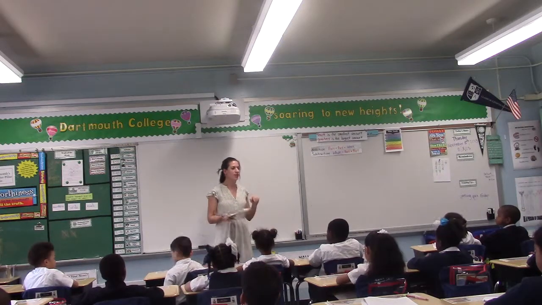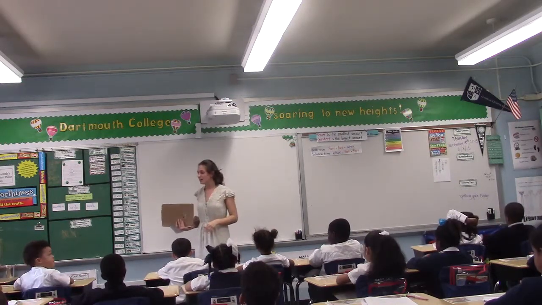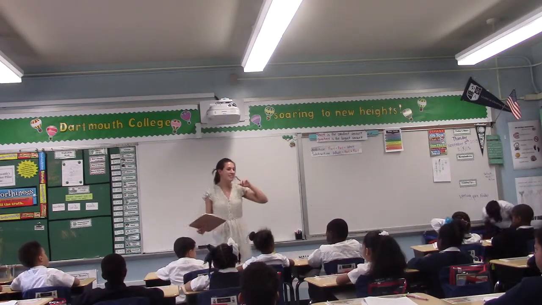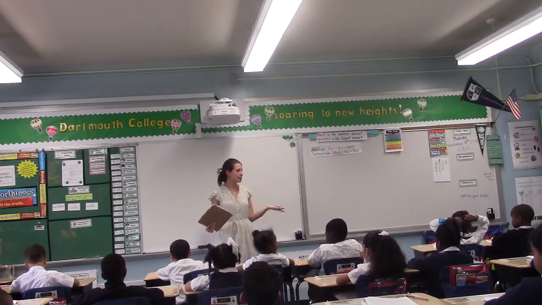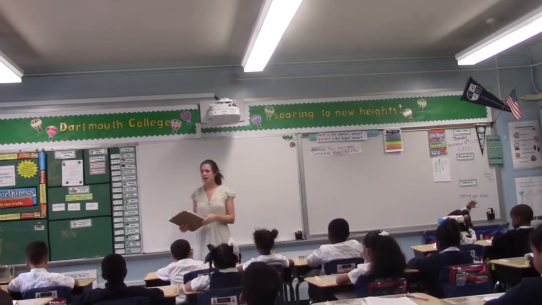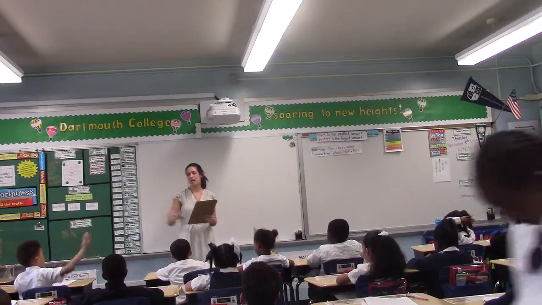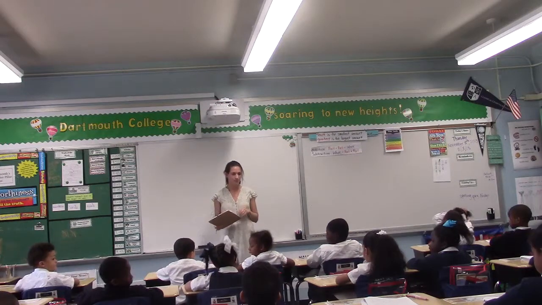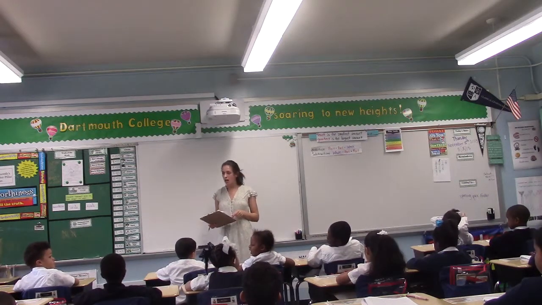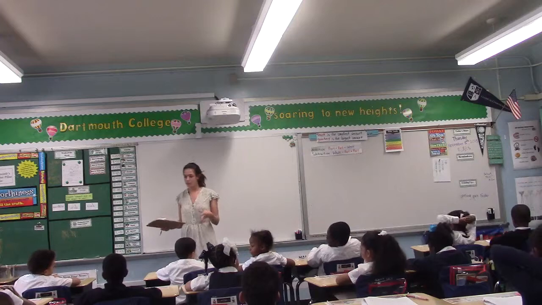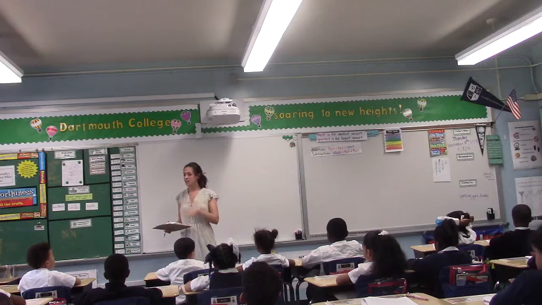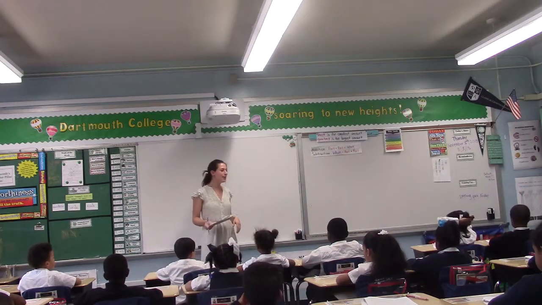Scholars, today we got to finish chapter 2. We worked on sequencing the events in those stories. We also worked on characterizing grandfather, making that distinction between character traits and character feelings. Who can remind me, which one stays the same almost all the time? Character traits. And which one changes? Character feelings. We also worked on the relationship between grandfather and Willie and how that relationship has changed. We're going to continue to learn more about the relationship through the book. I want you to go ahead and turn to writing.